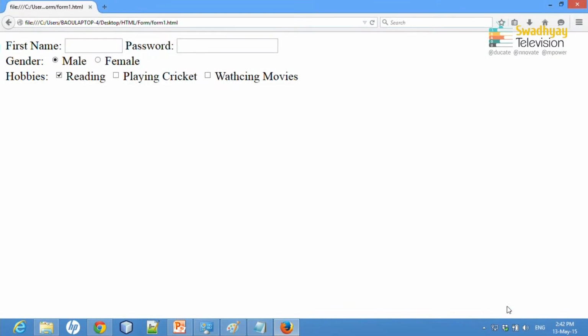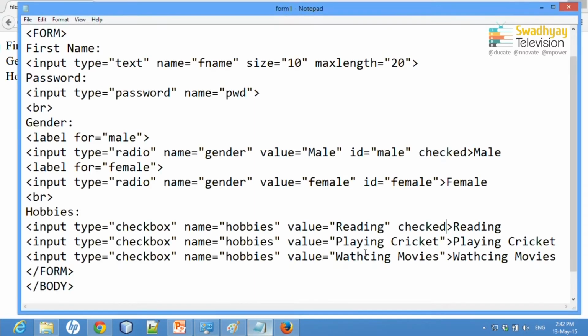I need to open it again because it will be stored in history. So, in history will be created the older version of my input form. So, look at here, if I write checked, then reading will be displayed. So, let me add another BR tag, and let me say user would like to select any job preference location. So, I write location preference. This is an example, here content can be anything, I just give you an idea about the input types you can use.